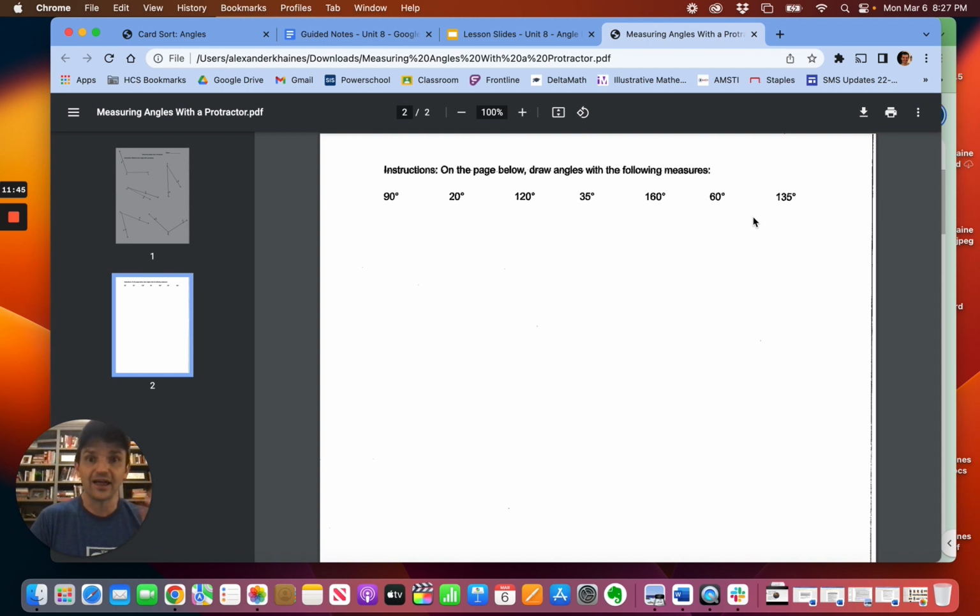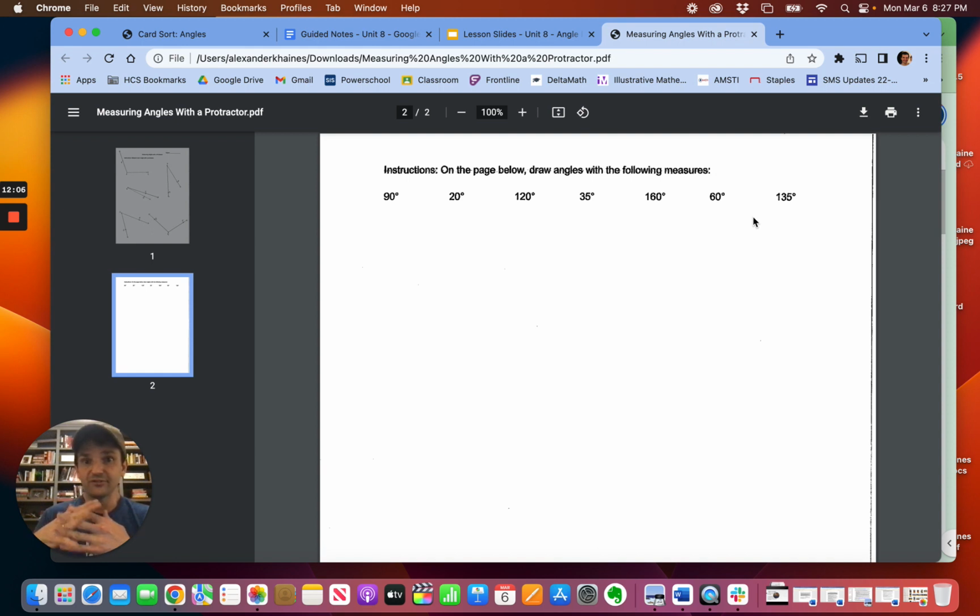I'm going to see if they can do this, because they'll basically get to this in their own time. And a lot of students were able to do it. Some had trouble, but then I was able to pull the class together after the students all worked on this and show a couple of examples of how I draw angles.